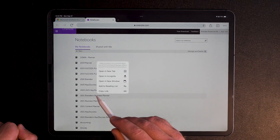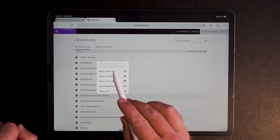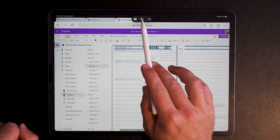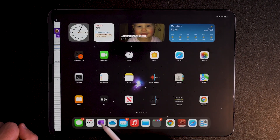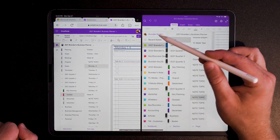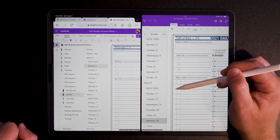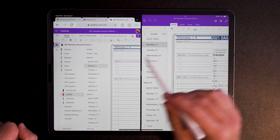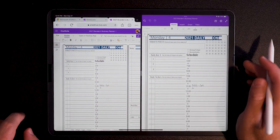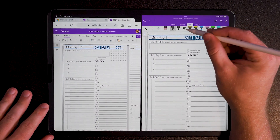Tap and hold on the notebook you want to open and choose 'Open in new tab.' It's going to open in another tab inside Google Chrome where you can start to navigate through all your navigation options. Then in side-by-side mode — with the latest iOS 15 update — click on the top of your screen, choose OneNote as the app, and you'll now beautifully have OneNote on the right side of your screen and your notebook visible on the left side through Google Chrome.